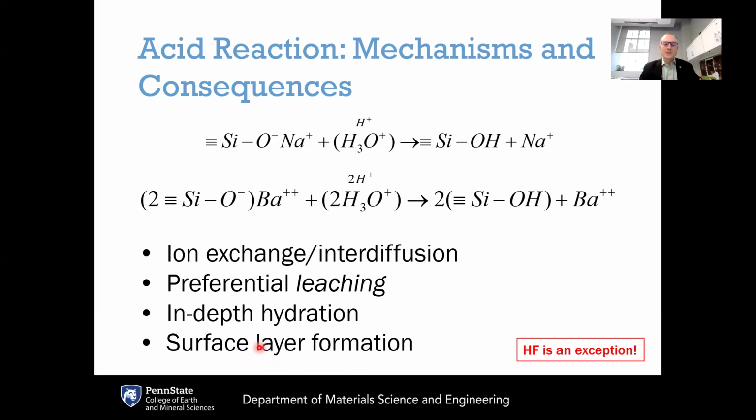This is what happens in acidic environments, the only exception being hydrofluoric acid, and that is because hydrofluoric acid is so strong that it results in both leaching and etching mechanisms at the same time. HF is the single most effective acid for corroding away all glass, and that is why it is used as a cleaning acid for platinum crucibles, for example, because it will etch away all of the glass that is on the platinum crucible.